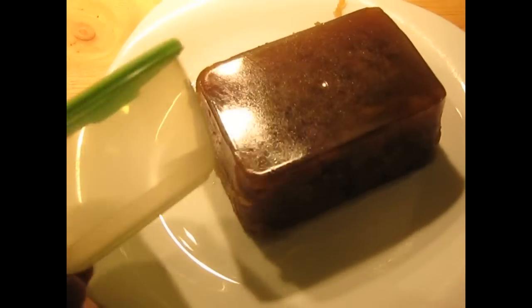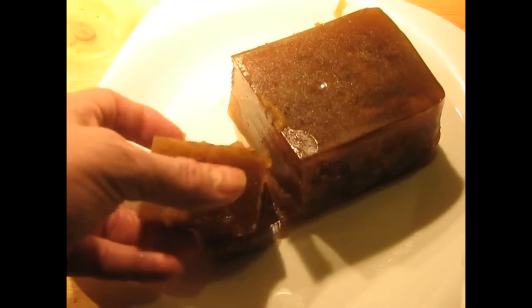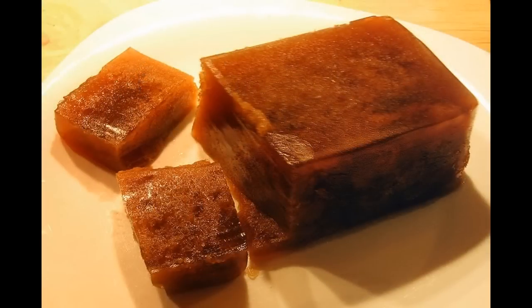After it's completely solidified, you can take a knife, run it around the edge of the container, and spread it out. Then cut it up neatly into pieces to partition into smaller containers. Frozen, it will keep a long time. It's very heavy and very thick — this isn't frozen, this is just refrigerated — and this is the way it should look. Also look for my cocktail book, Cocktails of the South Pacific and Beyond: Advanced Mixology, available through Amazon.